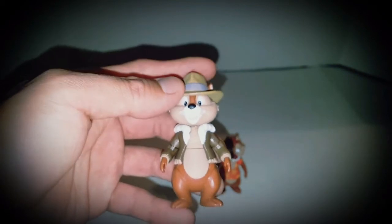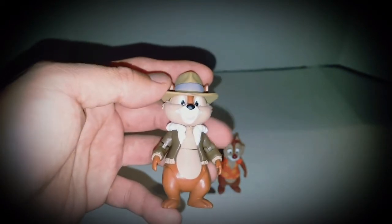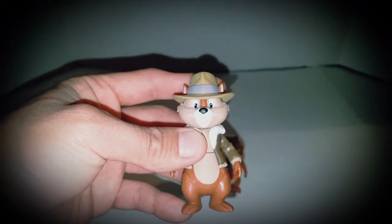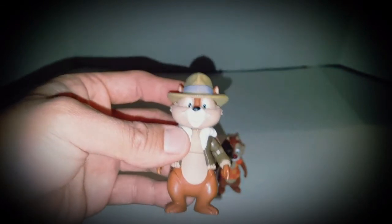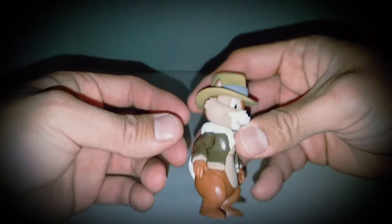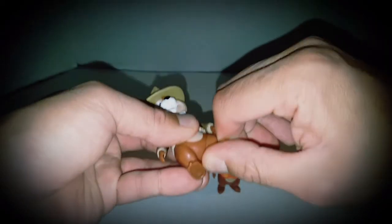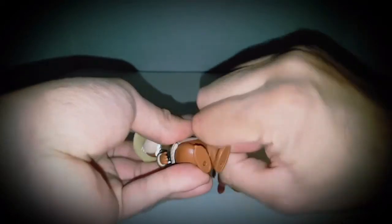There was a mail-in PVC set that came with, I think, the Kellogg's brand of cereal. You mailed in a certain amount of box tops, and you would get those action figures. But these actually have some articulation, which is great. You can move the arms around. It has a nice ball joint, which is pretty stiff. The legs move in this weird motion.